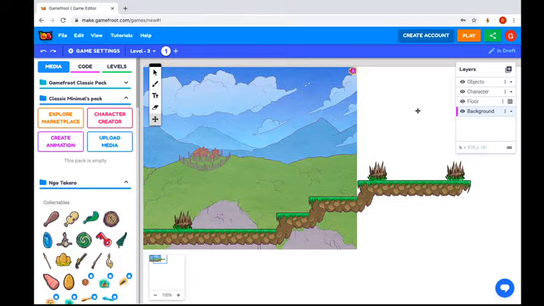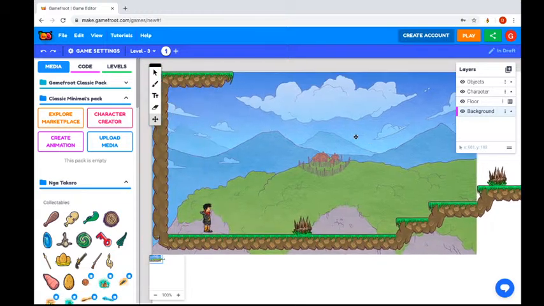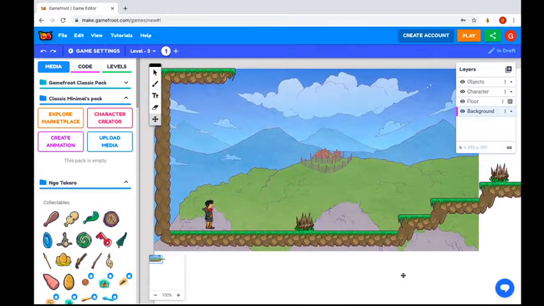So in the last 10 to 15 minutes of the session, you'll have around a quarter of an hour to add to your level and play around with it. What I'd like you to do is download a copy of your game and load it into our Discord server, so that we can all have a play around with the games.